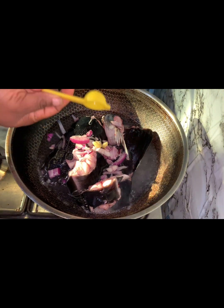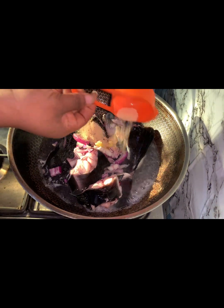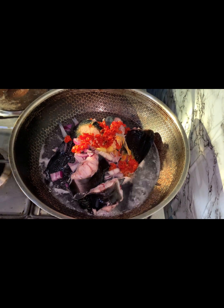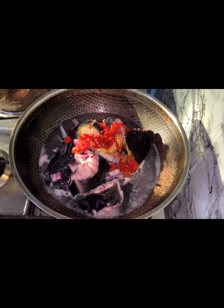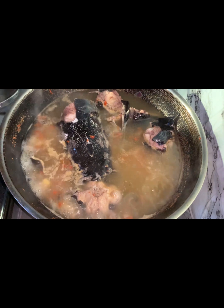So we're going ahead to boil it by adding our onions, salt to taste. I added a bit of ginger and garlic unblended. I just need the flavor to infuse in this pepper soup, and I added a bit of my pepper soup spices and one Knorr seasoning cube, and I added my yellow red habanero pepper. I'm going to allow this to cook as I cover it.